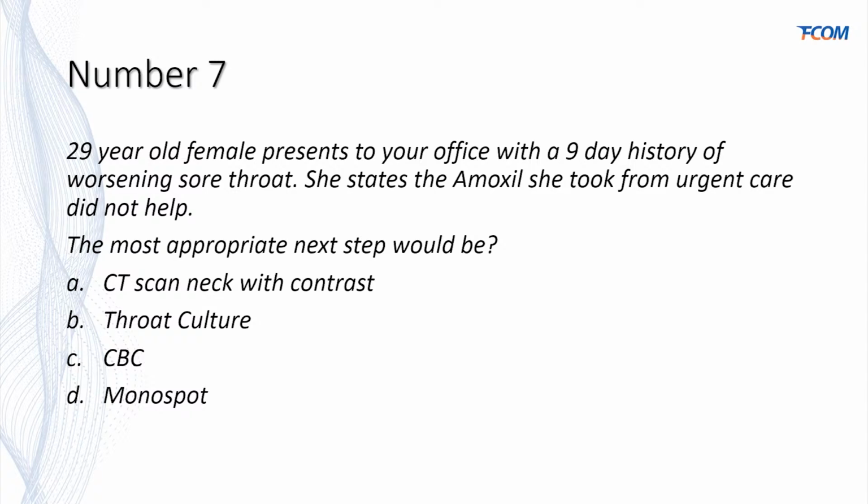Changing gears now, we have a 29-year-old female who presents with a 9-day history of worsening sore throat. She states the amoxicillin she took from urgent care did not help. The most appropriate next step would be, so what's going through our minds now? We've got a 29-year-old female with severe sore throat not responding to antibiotics. She's probably suffering from a peritonsillar abscess. How do we quantify that or confirm that? With a CT scan of the neck with contrast.